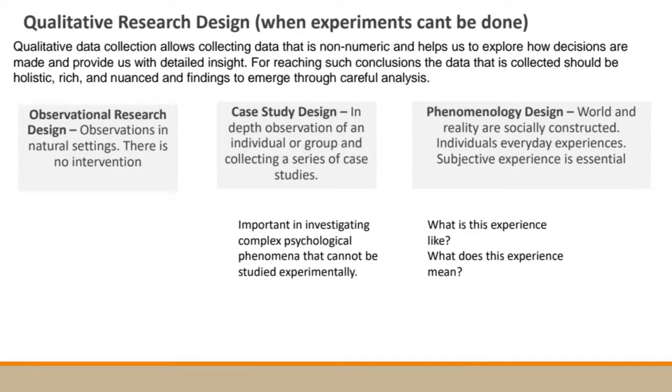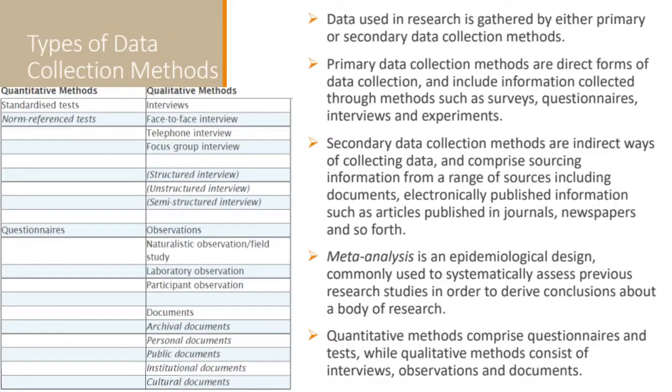Yeah, so you can understand that there's a difference in the kind of information that's collected, who it's collected from, how it's collected, and why it's collected that way. So if we look at data collection methods, if we're looking at the quantitative methods, which is where we're looking to analyze statistical results, we could use tests like personality tests or standardized tests. We can also use questionnaires, but we're gathering numerical data.